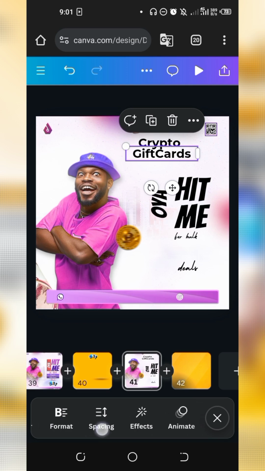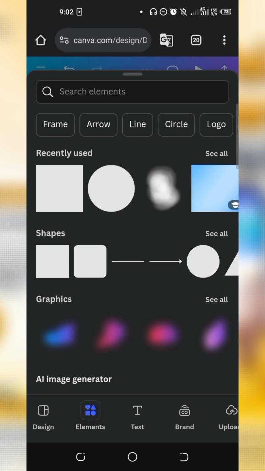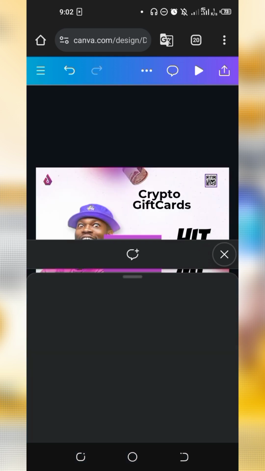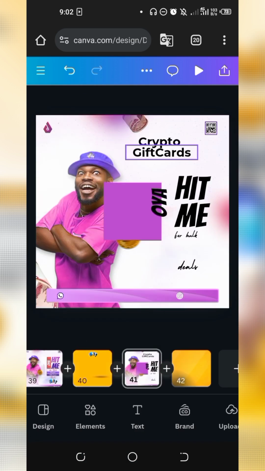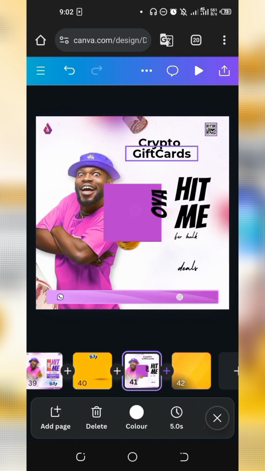So the next thing you want to do now is to add where they are going to balance on. So I'm taking my time to actually stress on this particular design so that you can have a basic, in-depth knowledge of how to go about things on Canva. So it doesn't look as though I just came out and gave you some design and you don't really understand what was actually happening. So that's why I'm taking my time. You need to watch this till the very end, take your time to watch this, and try to implement it.